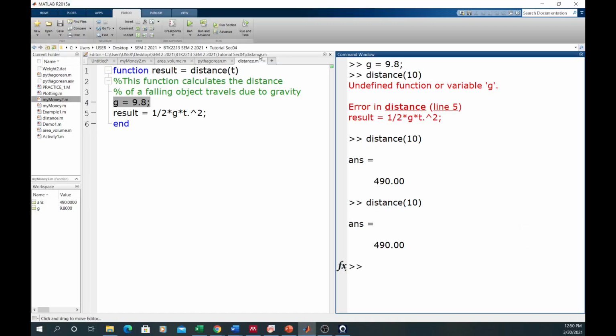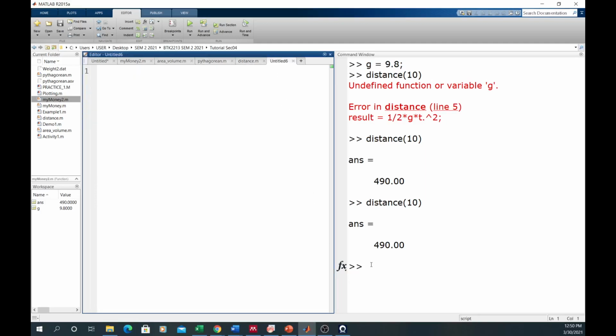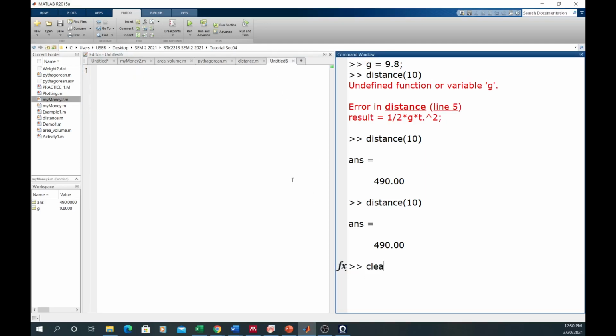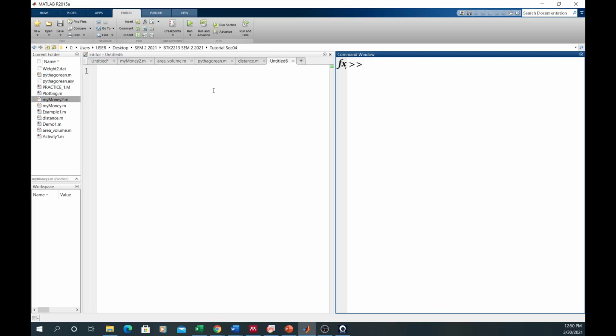Let's open our MATLAB. First I'm going to clear the screen. So I have cleared the screen. The most important part when you want to use function files is that the function file or script file should be in your current folder. So first specify your current folder.